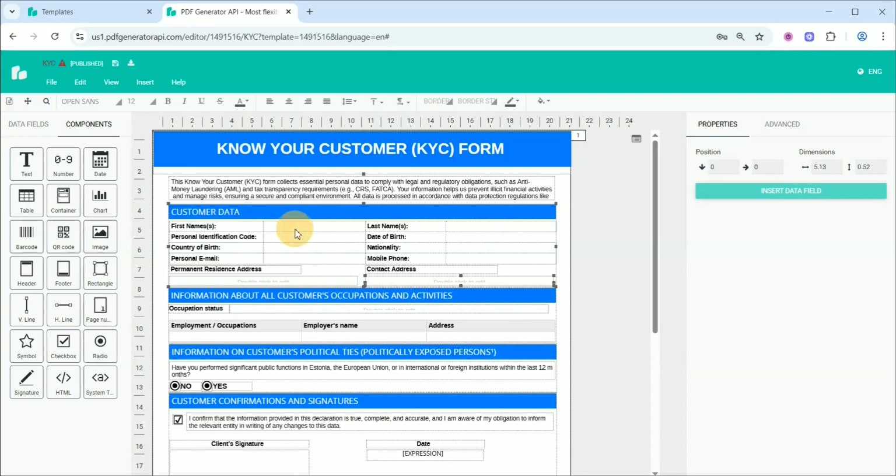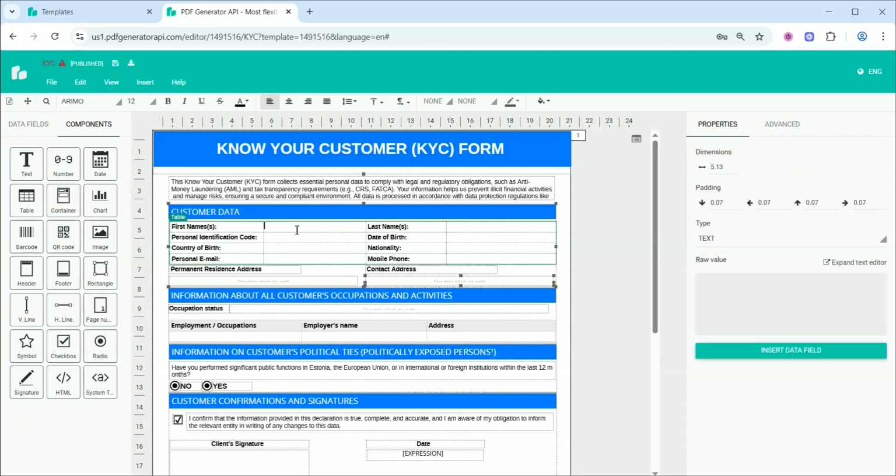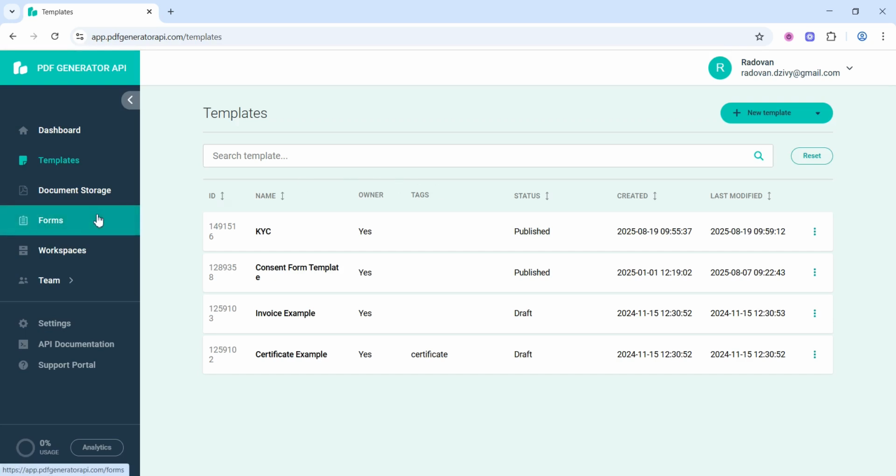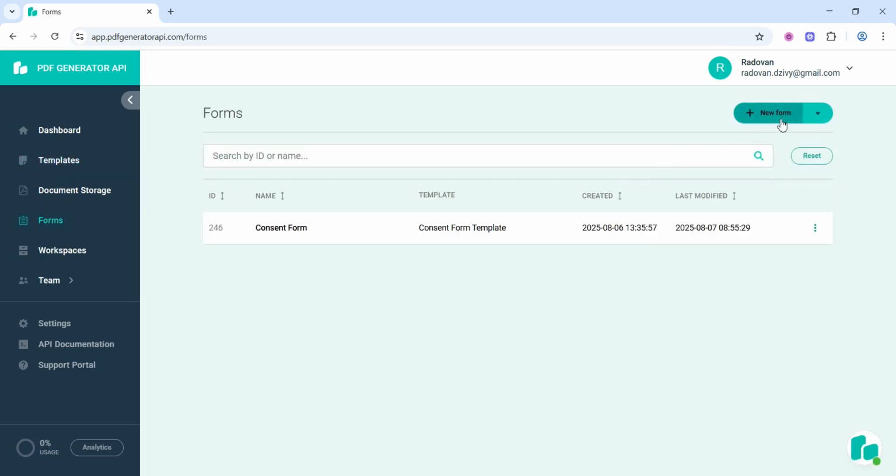While we could start mapping the individual data inputs from here, it's usually easier and more efficient to do it during the web form creation. So, let's move on to creating the web form. To create a new form, go to the Forms tab and click the New Form button. If you already have an editable PDF, you can also import it. Simply upload your existing PDF with editable fields, and it will be automatically converted into an interactive web form.